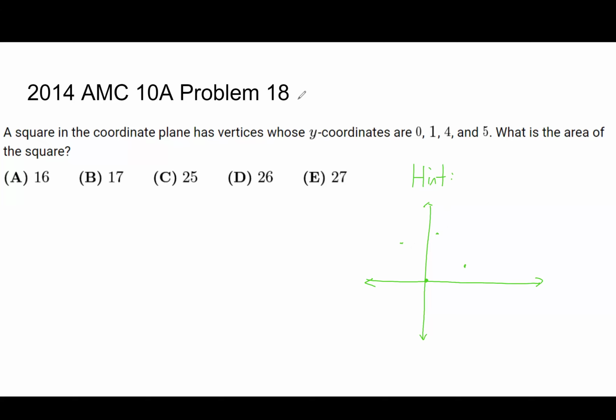Cool. So Isabel got an answer. Is it the correct answer? Probably is. I don't know. I haven't actually tried the problem yet. But good job. Wait, how do you use problem? It's wait, y coordinates are 0, 1, 4, 5.